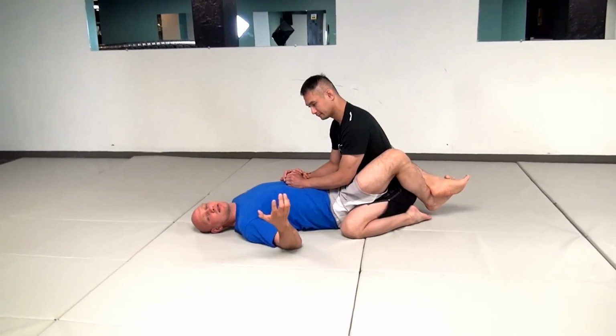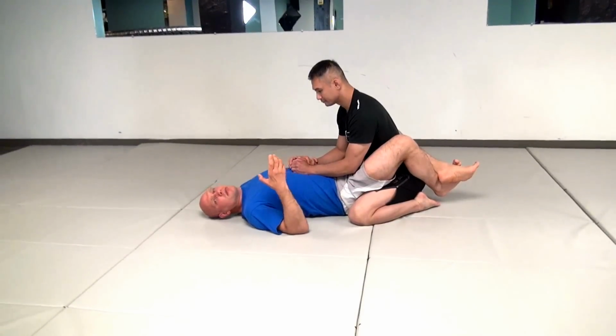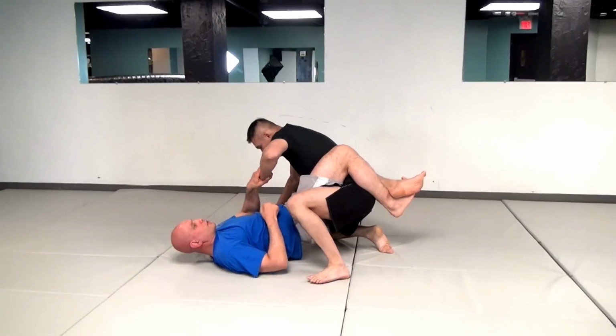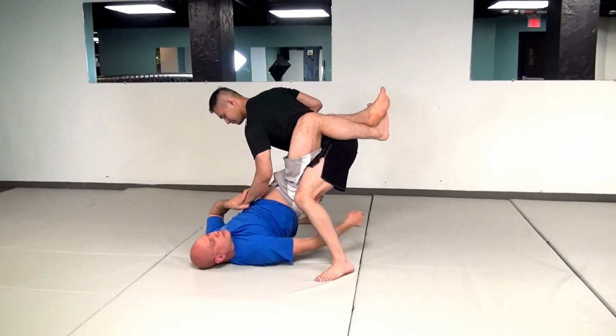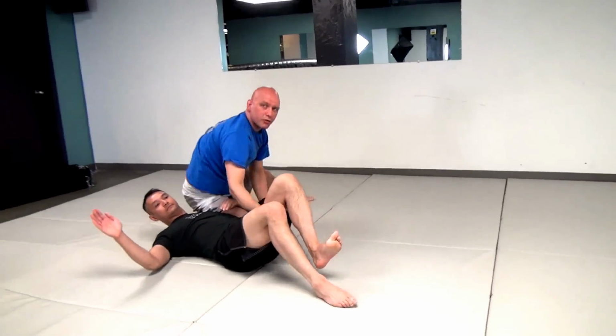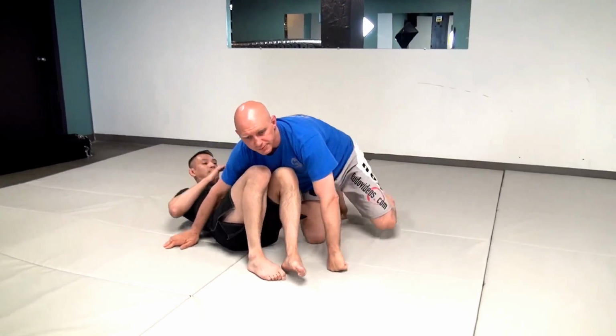Hopefully your training does have some closed guard sweeps that you can use against a standing opponent. There's all kinds of them. A couple common ones might be, he stands up, I control the wrist, I underhook the leg, and I switch to the omoplata. Maybe I roll him here and control him, or transition to another submission. Or I can do the waiter sweep, which is a YouTube video of that out there. Or I can switch to the De La Riva, or switch to any number of techniques that work really well from the closed guard against a standing opponent.